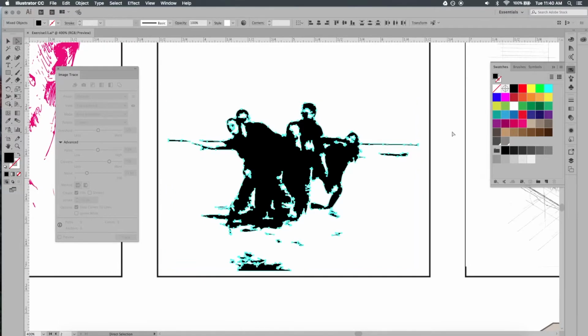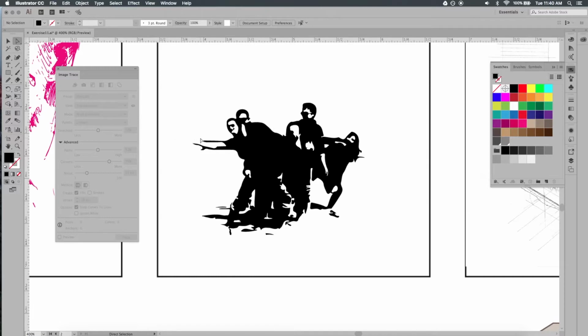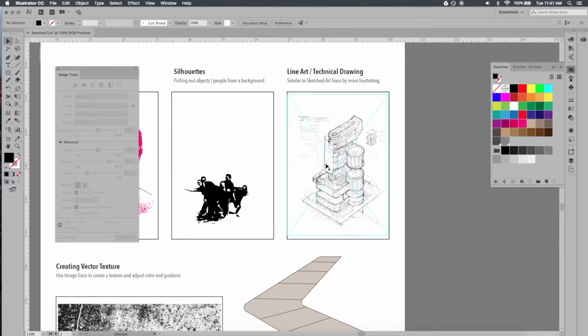And this time I'll use my white arrow and I'll delete some of the paths that I don't need. So what I'm doing is I'm selecting this set of paths and then deleting the anchors. Maybe I'll select that little hook coming off of his arm and delete those anchors. There we can see it's refining that. Delete anchors. That'll be good for that one. Okay, let's try this one.